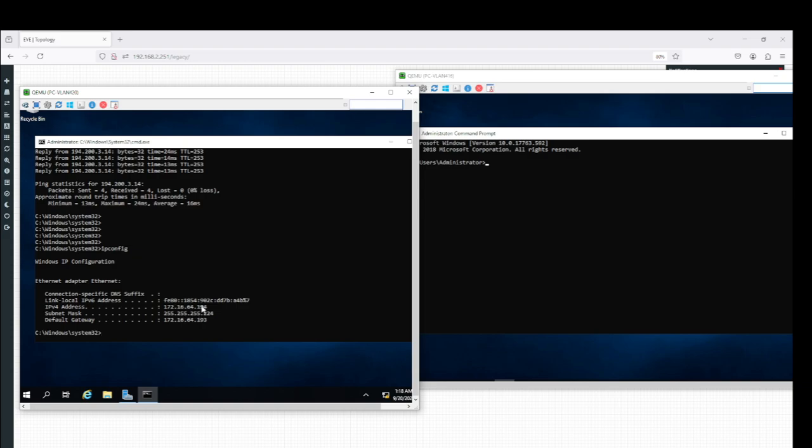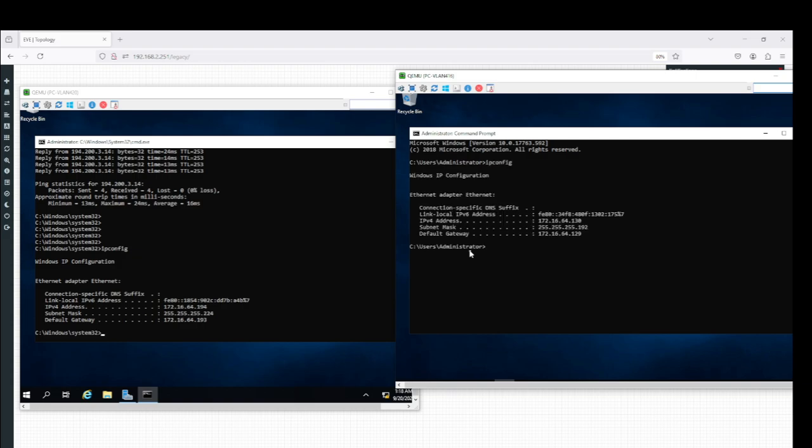So this is 194. Of course, they are in two different networks. So from this one, 416, I should be able to ping VLAN 420. So I ping 172.16.64.194. So you can see that I can ping.